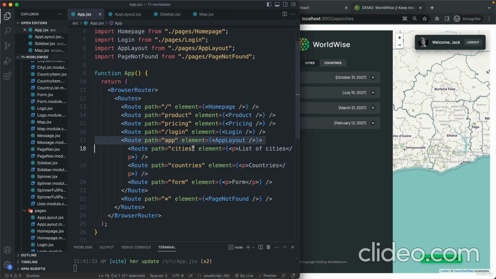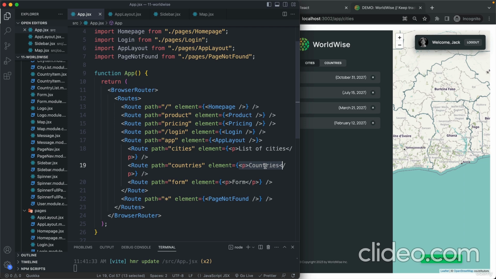But now, where are these elements like this one or this one actually going to be displayed in the UI? Or in other words, how are we now actually going to display one component or one element inside another component? Well, that's where the outlet component provided by React Router comes into play.